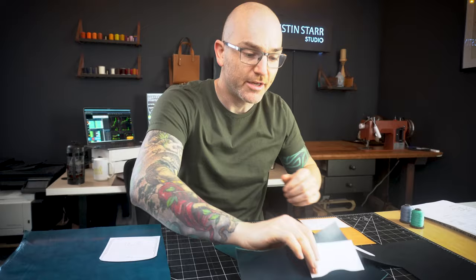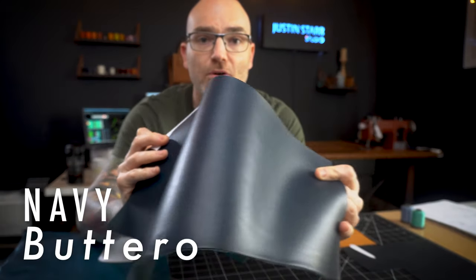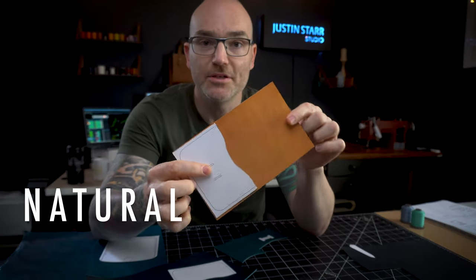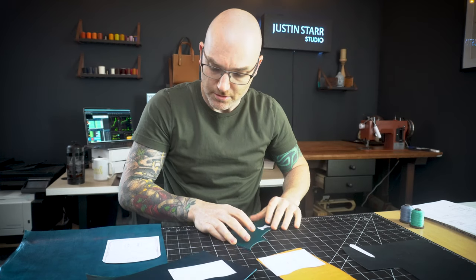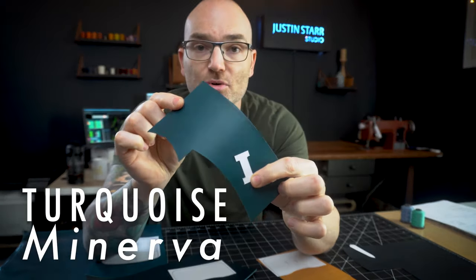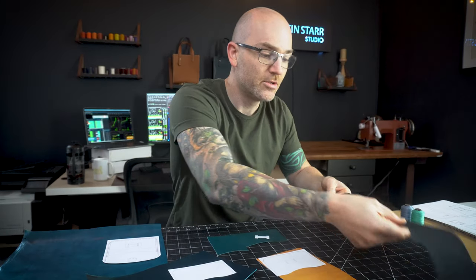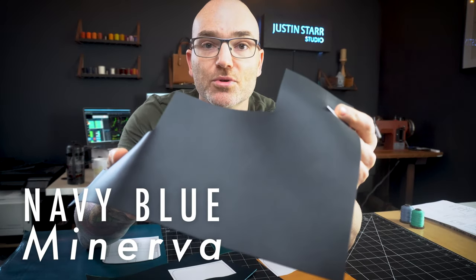The exterior pocket is gonna be navy butero. The interior pocket will be natural Minerva. The little locking piece is gonna be turquoise Minerva. And then the actual little flap will be navy blue Minerva.